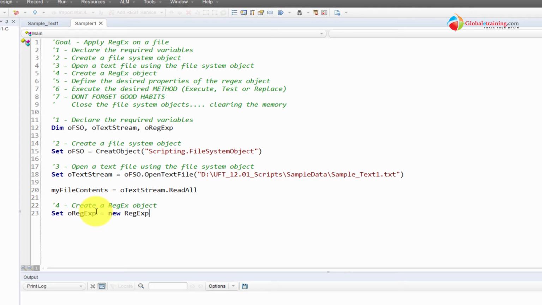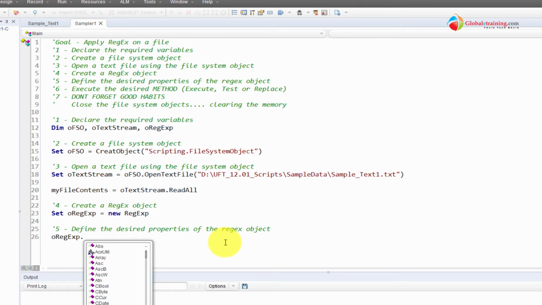Once you create the object, you need to set what? Properties, and start executing. So let us first set the proper properties for that object. So this is the object. Now with this object, let's see. Okay, let us say first, we know that one of the properties is Global.